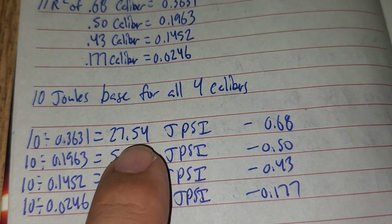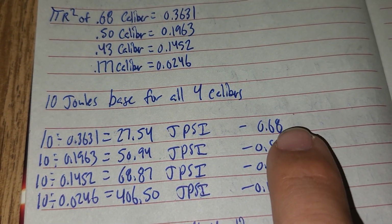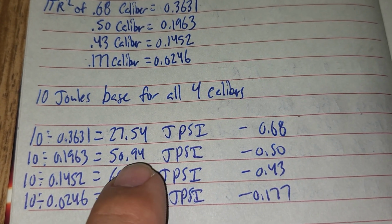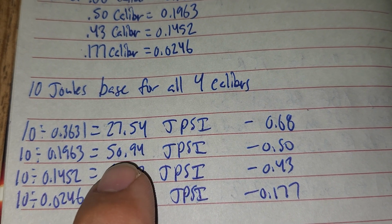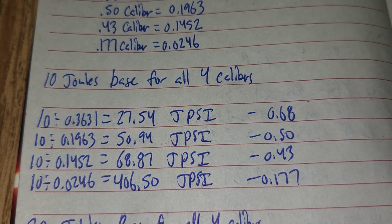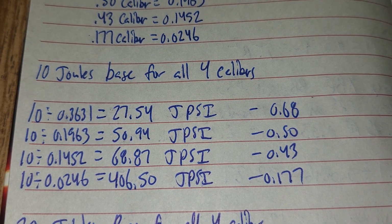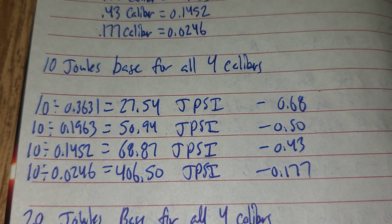Anyways, 10 joules is 27.5 joules per square inch with a 68 caliber ball. 10 joules using a 50 caliber launcher, your joules per square inch is 50.94. Most of the time, your HDP 50s, TR 50s, I'm messing with the Tippmann Cronus, 50 cal Tippmann Cronus. There's a 50 caliber Tippmann TMC. There's other 50 cal stuff, the Vespa PW 50 or something. There's a few other ones, the MUB 50 from Mercury Rise.